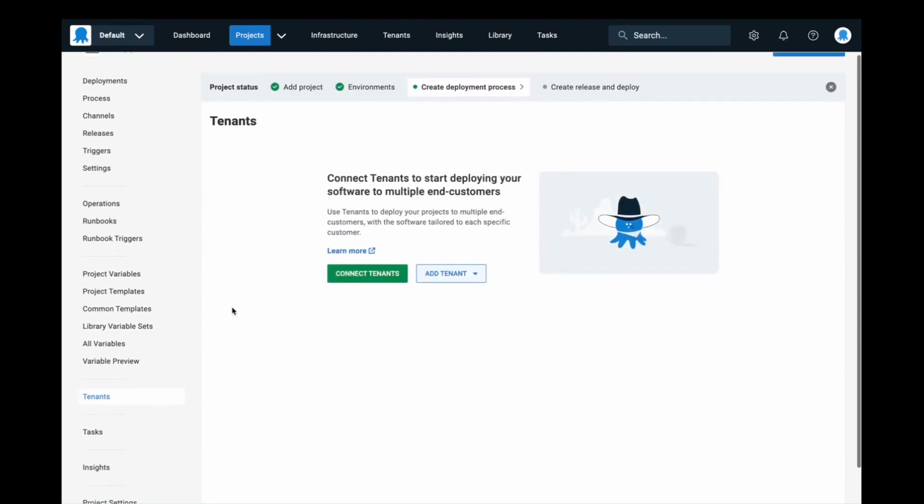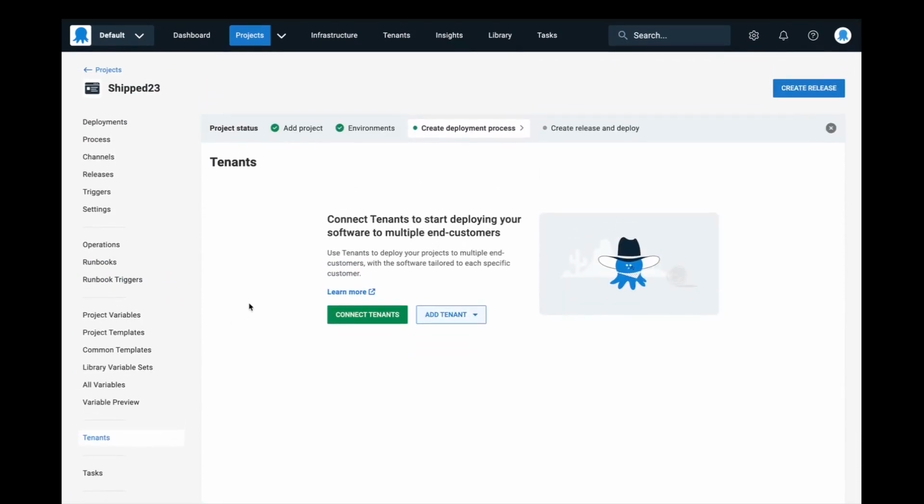So let's just say we've got a new SHIPPED23 project, right? And we need to connect this up to all of our existing tenants. As mentioned, what you would have had to do previously was connect it one by one. So imagine connecting, I've only got 260 tenants in this instance, for example. Let's say you've got thousands, which some of our customers are running. You have to do that one by one, and that could be your whole morning or even your whole day, depending on how your index finger is feeling after connecting 100 tenants one by one. But now we've made it a lot easier. So let's say I want to connect all 263 tenants to this SHIPPED23 project.